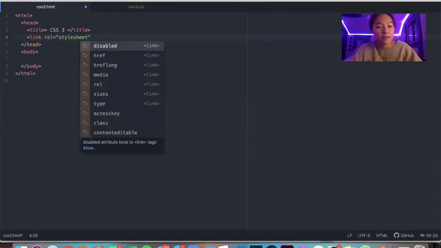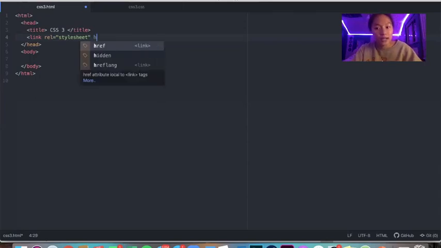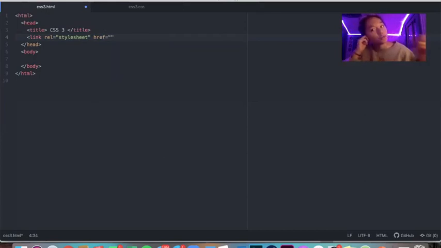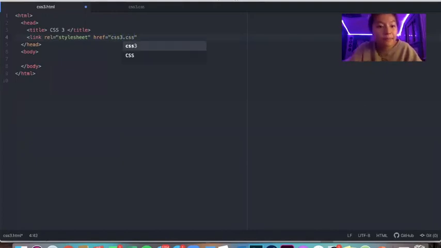Then afterwards, you're going to create the actual hyperlink reference, the actual link to the file, through the href attribute, css3.css. I think that should be it.